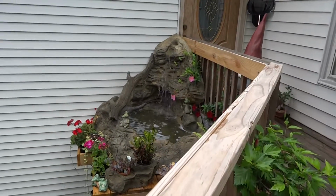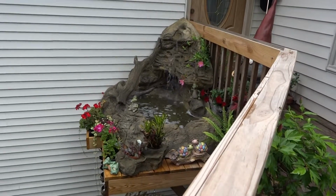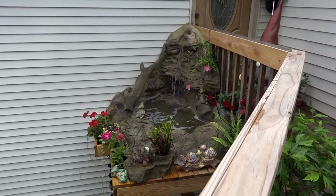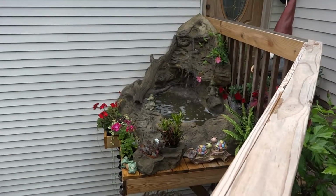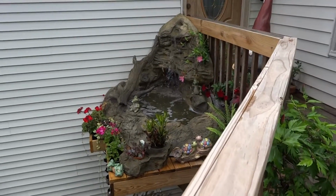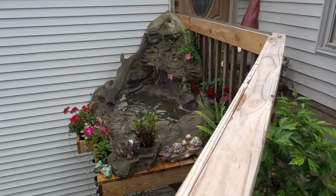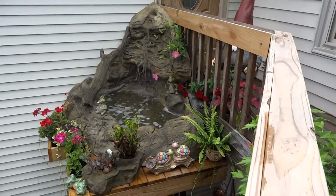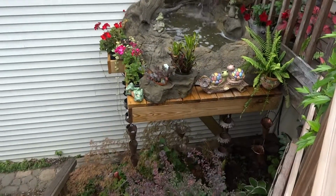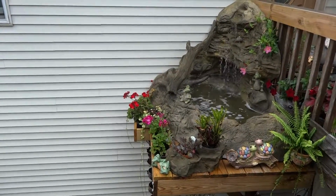But anyways, the couple places that I wanted to put it on the deck, it just wasn't going to work, and no matter how many times I measured, it still wasn't going to work. So to be a little more creative outside being in the typical landscaper of putting it in the garden or the backyard, I made a sub deck off of my deck, and I kind of came out and put a nice sturdy platform, and I built around it, meaning I got the rain chains down below. I made some flower pots in the wood where I have some geraniums.